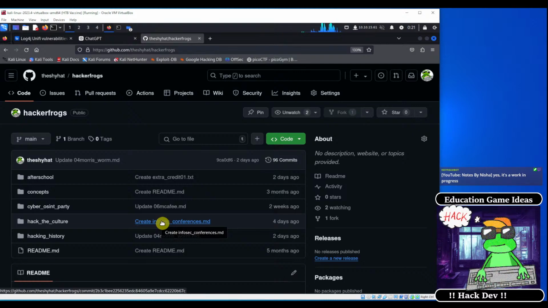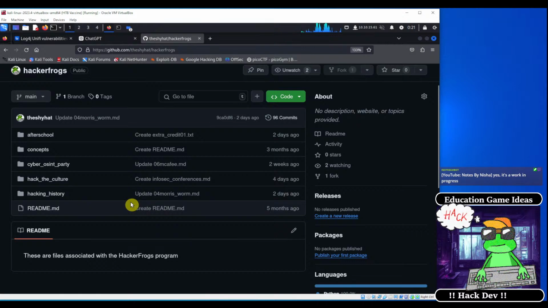A GitHub repository is very useful for all sorts of reasons, because you can keep all sorts of stuff for your various programming projects, or it doesn't necessarily have to be programming projects. You can keep basically any information there, stuff that you want to keep or want to share.